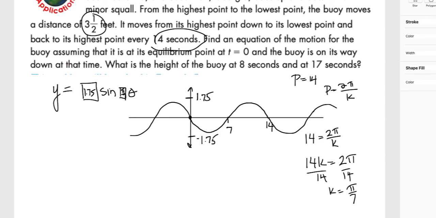And I'm sure you can guess why, especially from the last conversation we had. If we graph this, we're going to be getting this, like that. And that's not what we want. We want to get the opposite direction. And the way for us to do that is to throw a negative in front of this, because we're going down instead of up. So the actual equation is going to be written here in purple. Y is equal to negative 1.75 times the sine of pi over 7 theta. Hopefully you can see that all right. Okay, so that's how we would handle that.